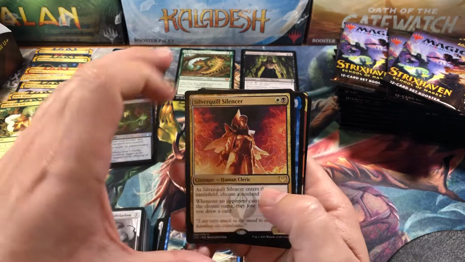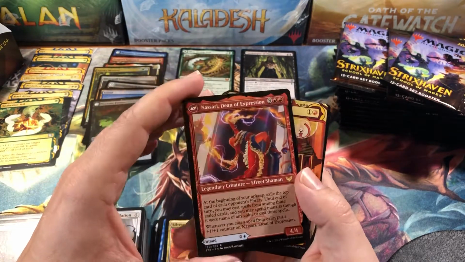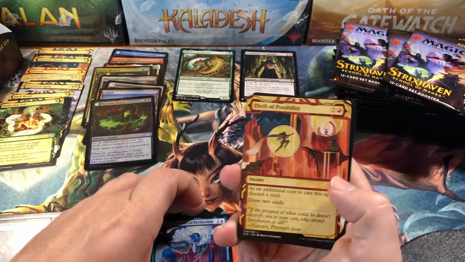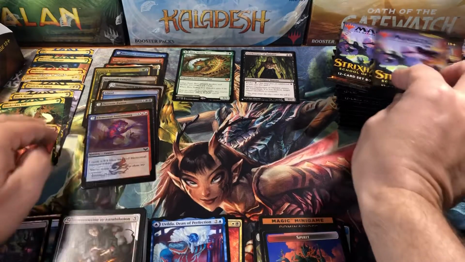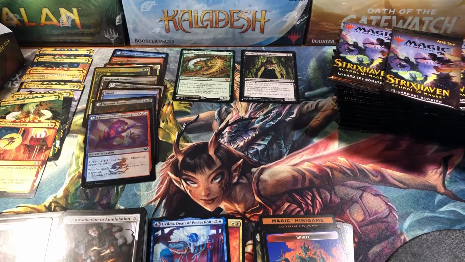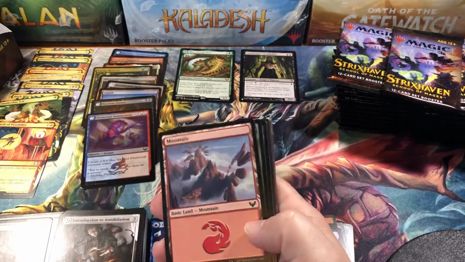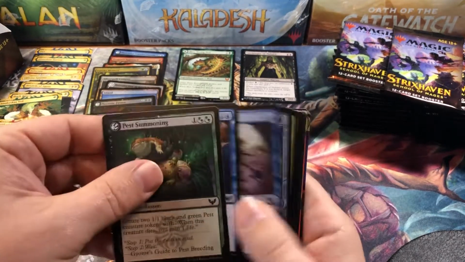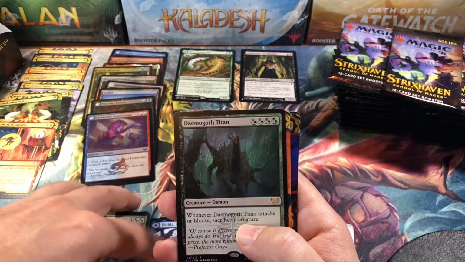Silver Quill Silencer. Vilda, Dean of Perfection with the Dean of Expression on the back. And Thrill of Possibility, and a common, and a spirit. So far, we've got nothing exciting at all. There's just not a lot of value in the standard sets right now. It seems like Modern Horizons 2 sucked up all the value from everything. Dagmoth Titan.